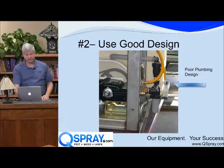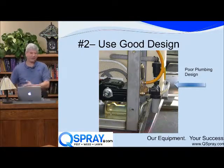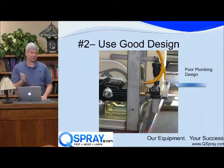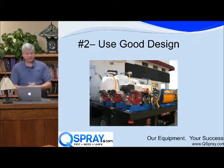That's an important one, because when is your pump going to need service? Your pump doesn't need service when you're not using it. It needs service when your tank is full and you're using it. So you have two options here. You can either dump 50 gallons or you can keep using your pump even though it needs service, which means you're going to probably do more damage to it. Really bad design.